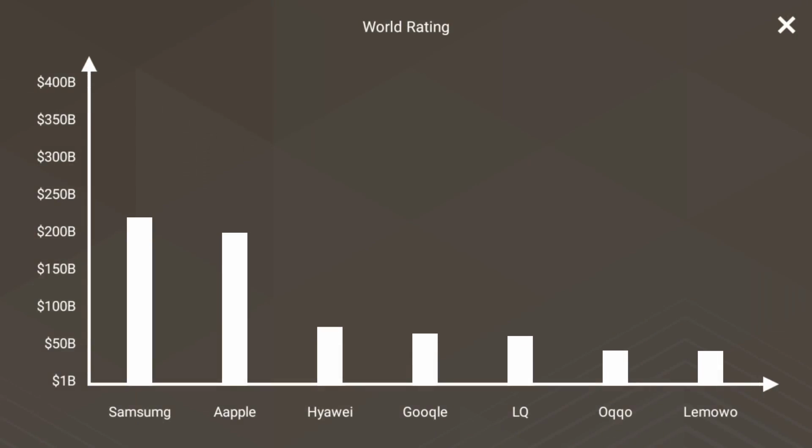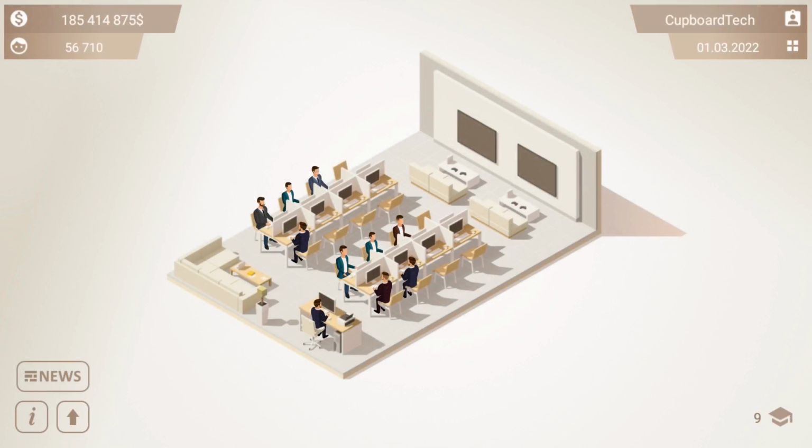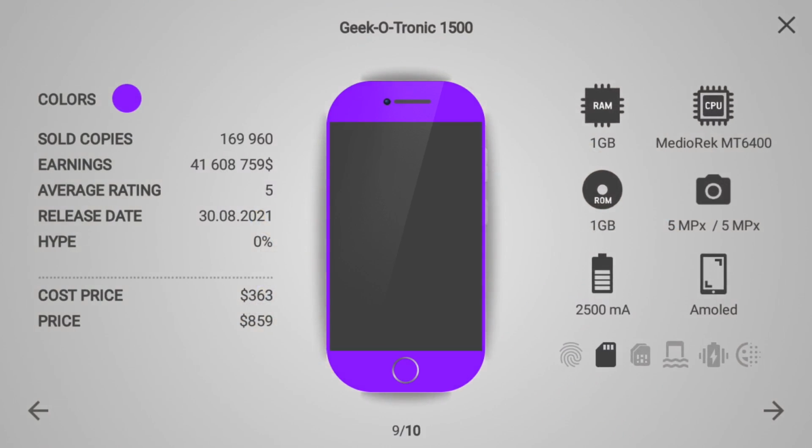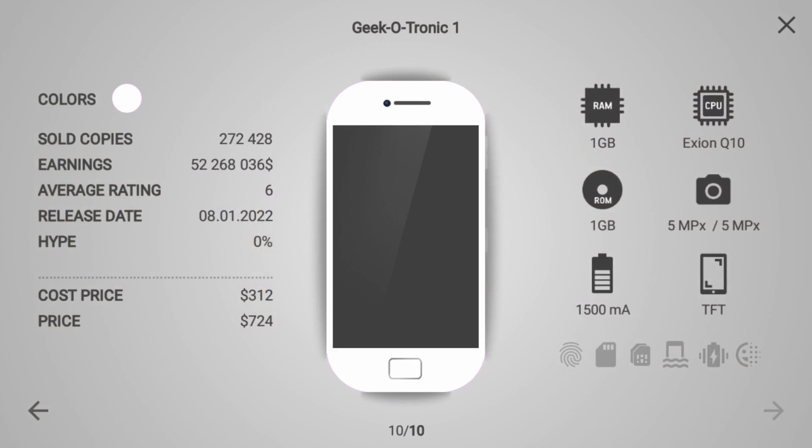It made... Why does it keep doing that? Am I clicking down there and that's what it does if I click down there? Yeah, okay, that's fortunately where I wanted to go. 52 million. So the most basic phone I made also sold 272,000 copies. I didn't think I produced that many copies. I thought I produced 190,000. But there we go. Some appeared. I don't know. They found it on the back of the sofa or whatever. Oh my goodness me. Okay.